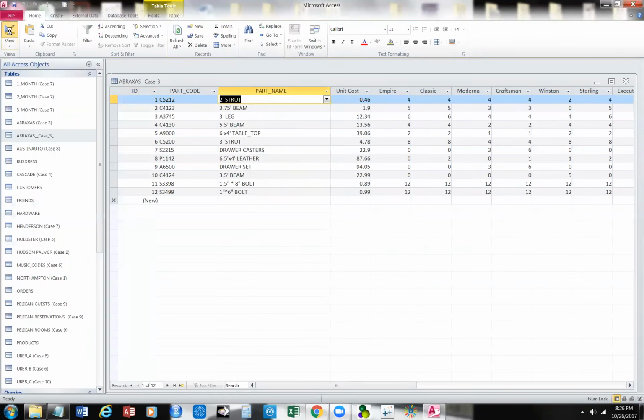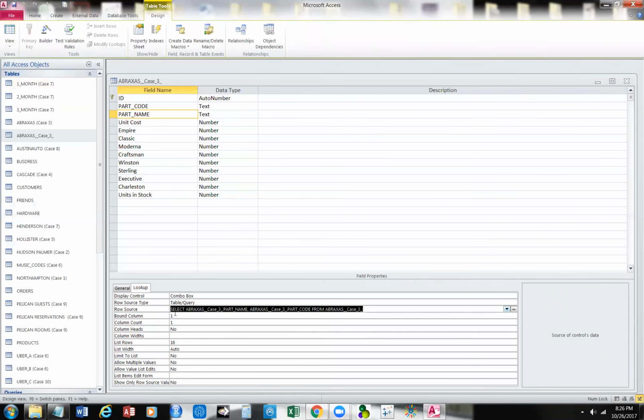Now we need to go back down here and put in the column count, which will be 2, and then the column widths will be 2 inches, semicolon, 2 inches. And we'll save the table. There we go.